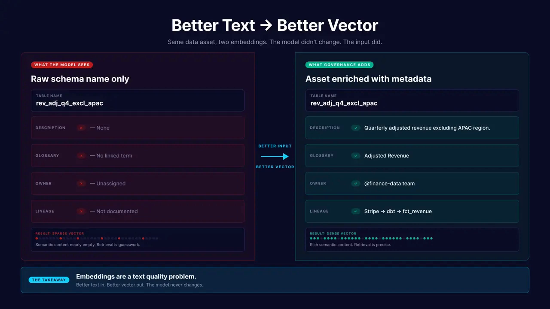The more semantically precise the vector, the more accurately retrieval matches a user's question to the right data set. Now, this isn't magic. It's the same principle as every other garbage in, garbage out problem in data, except the output is a number that silently determines whether your AI gives correct answers.